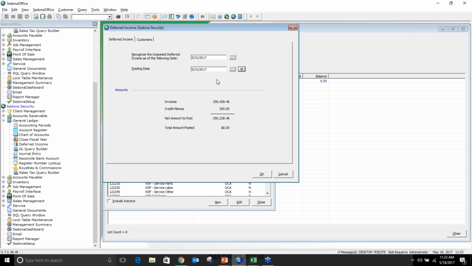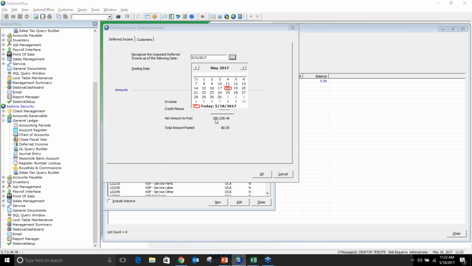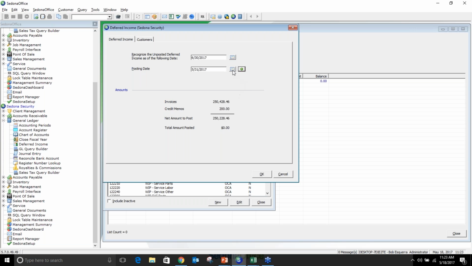So I'm going to give you a look at what it would look like if I went to post and didn't post May. Of course, I wouldn't be able to close May because it would show me that I need to recognize some deferred revenue. But I'm going to move this over to June just so you can see what the number looks like if I went to post in June. Now, that number will immediately change. And this is a pretty decent number as far as RMR goes. This is obviously a test database, so there's a lot of interesting information in here, but I wanted to see how that progressed.